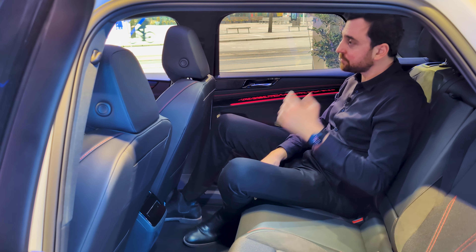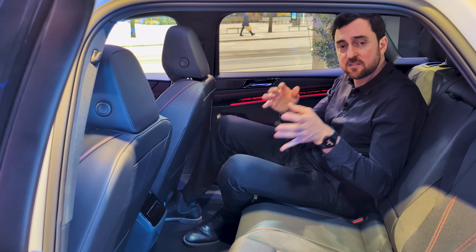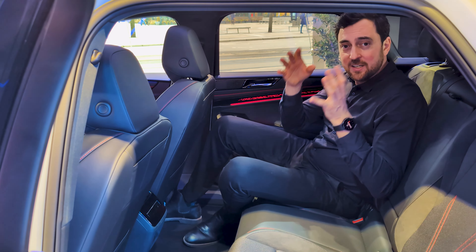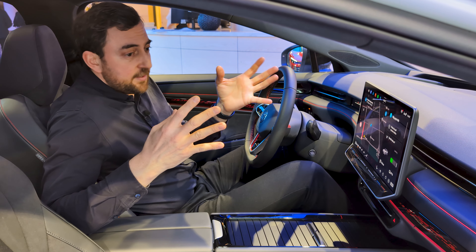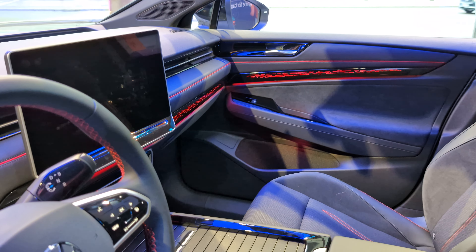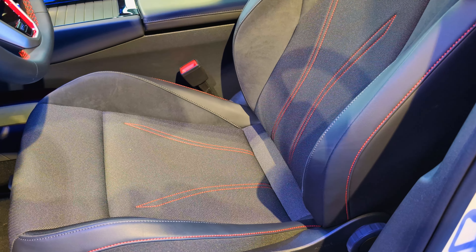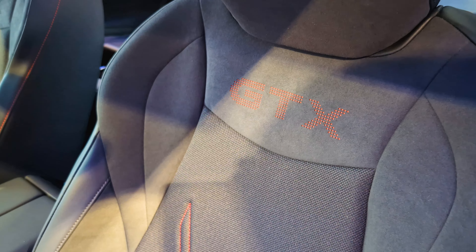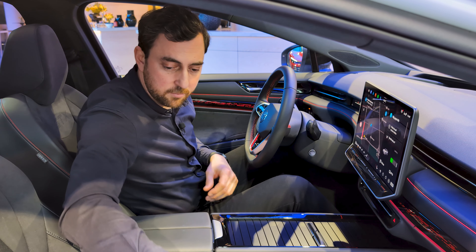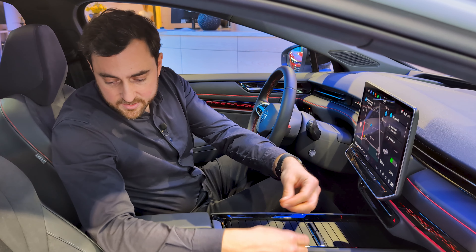This is a great car for long travels both front and rear — really practical overall. If you want more detail on the ID7 in general, I recently made a full review of the ID7 sedan Pro edition, the long-range rear-wheel-drive version. In the front it looks almost exactly the same as the regular ID7 — whether touring or sedan, the layout and equipment are the same. The biggest interior difference is the GTX design seats, with a perforated GTX logo high up on the rear backrest. The seat uses mixed materials: alcantara-like side bolsters, faux leatherette on the outer sides, and a micro-fabric central section.